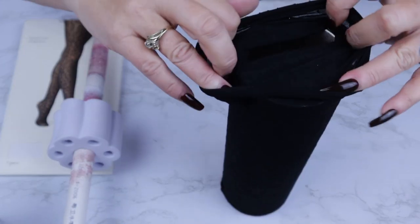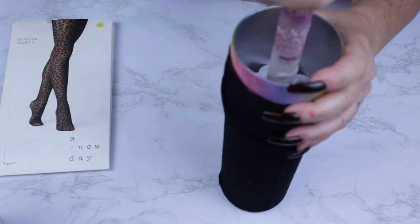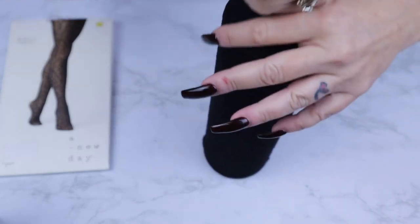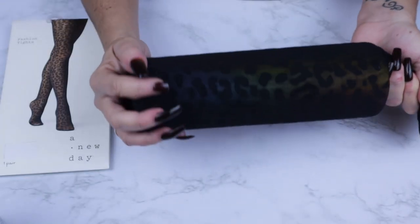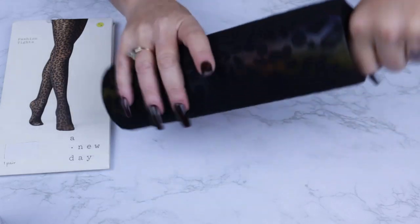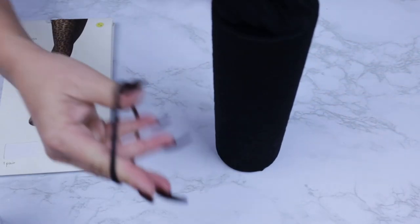So as you can see, I'm just going to pull back the top so I can stick the pole inside the tumbler because I'm actually going to tie off the bottom and the top. When you do this, you do not want to stretch the stockings. You really just want to make it tight against the tumbler without distortion.